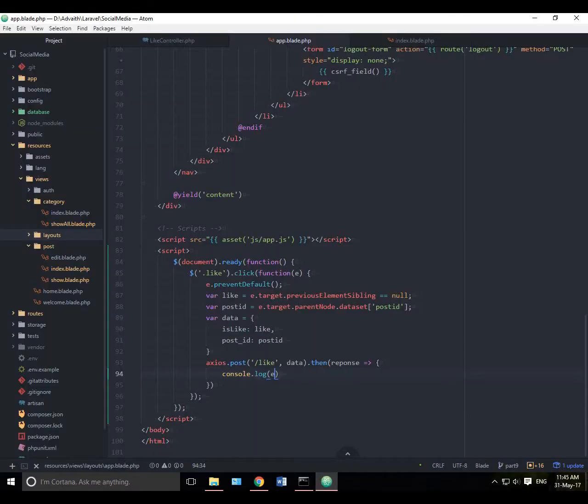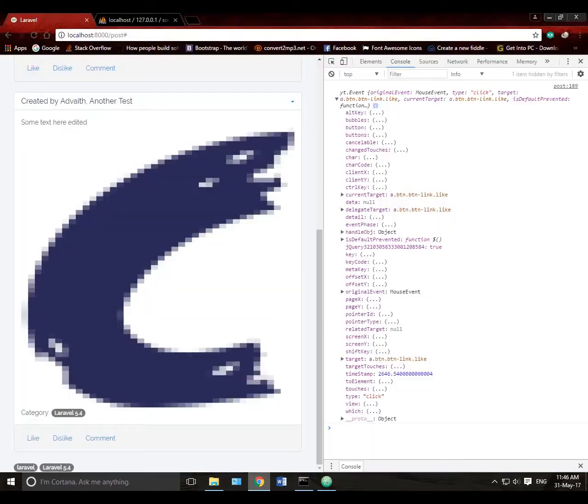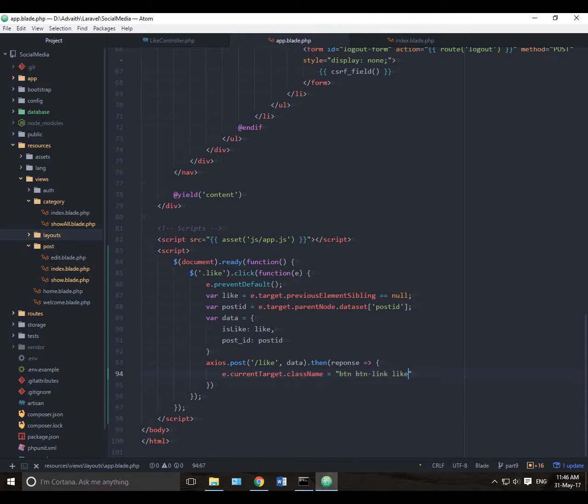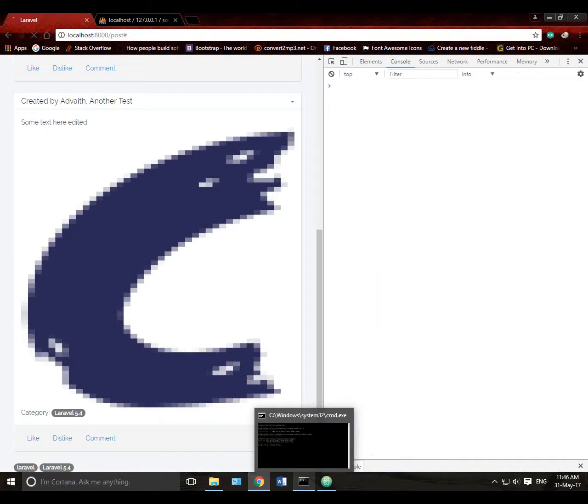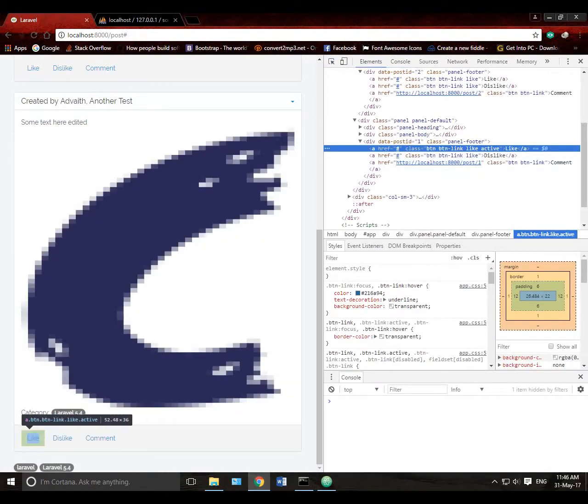So e.currentTarget.className will be, is it class name, copy it, and add active. If you click it, you can see that now we have a new class of active.